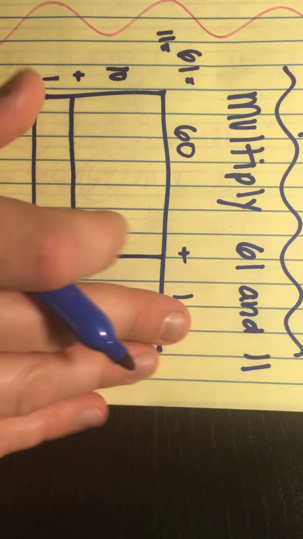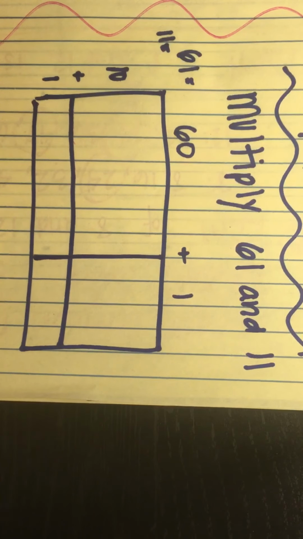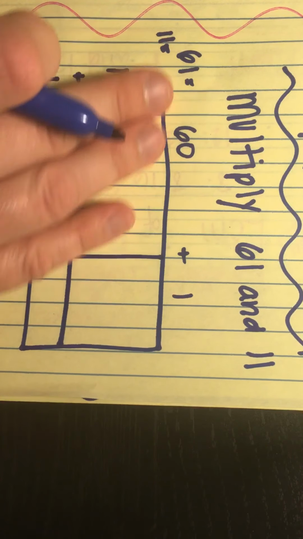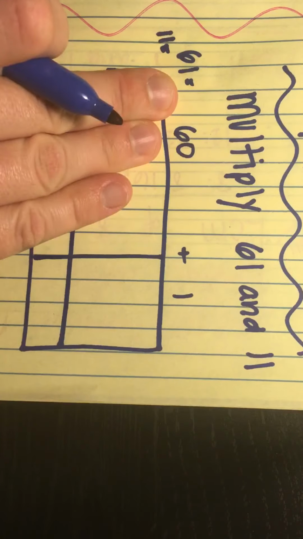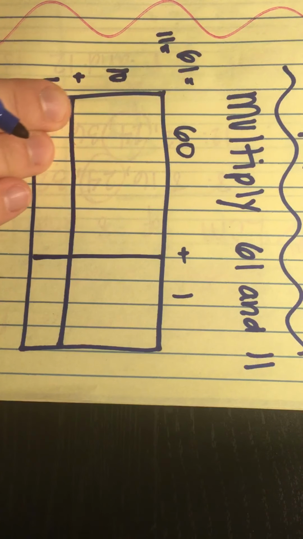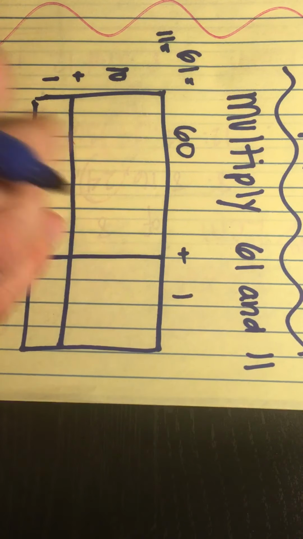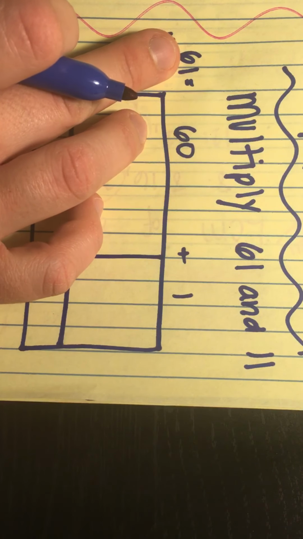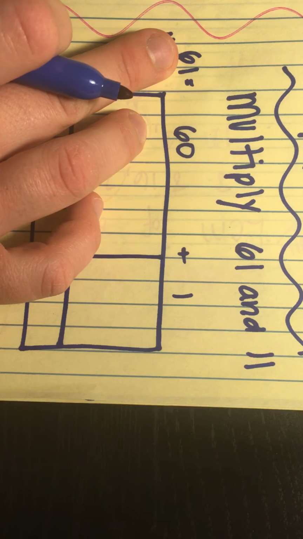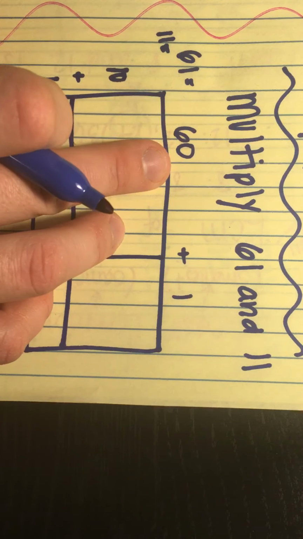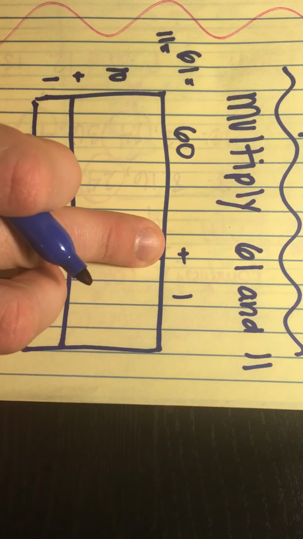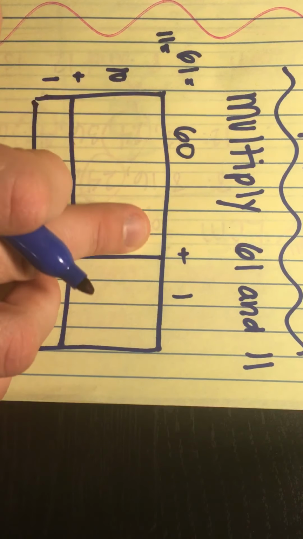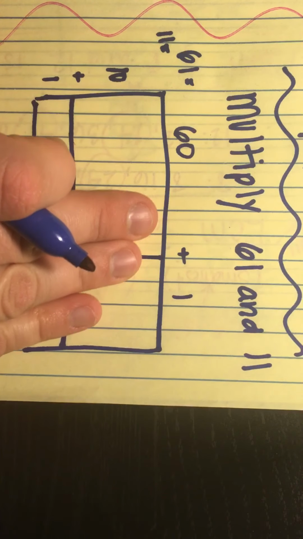And I want to show you, this is the way that Freckle set it up for me when I set up my assignment. So what they did was they took 61 and 11, and they took the 61 and put it on the top line of the rectangle. We've got one big gigantic rectangle here, right? So they took the 61 and they separated it out into two parts. They took the tens place, the 6, and since it's 6 tens, they wrote it as 60. It gets the big long piece because 60 is the tens piece, right? So 6 tens equals 60. It's got that big long piece of the rectangle.